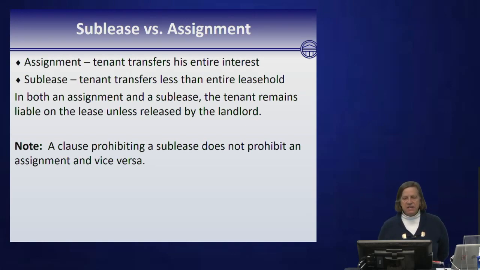With both an assignment and a sublease, I need to warn you that the tenant remains primarily liable on the lease unless released by a landlord. And the other thing for you to remember is that if you are a landlord, if the lease prohibits a sublease, but it doesn't prohibit an assignment, then you may assign your lease. The prohibition of an assignment by itself does not prohibit a sublease. So if you want to prohibit subleases and assignments, you need to use both of those terms.